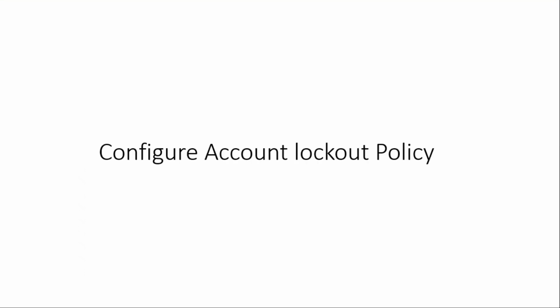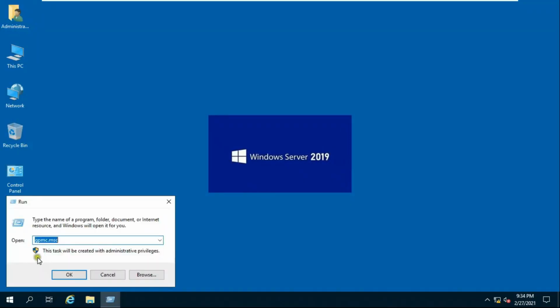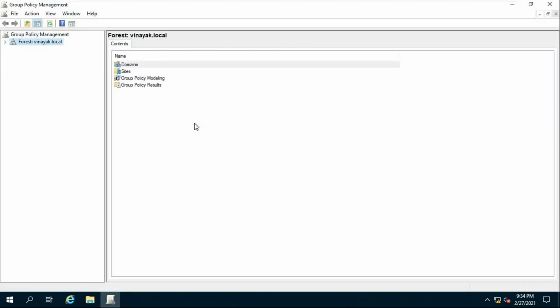How to configure account lockout policy. Go to Run. Type gpmc.msc, then press Enter. Open Group Policy Management. Expand Forest. Expand Domain. Expand Domain Name.